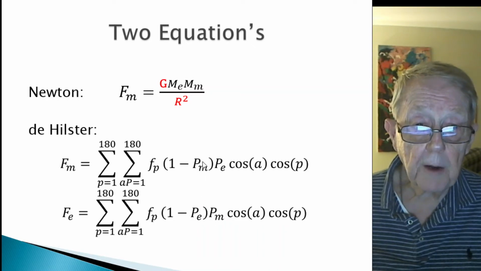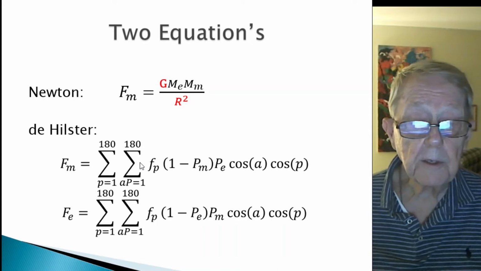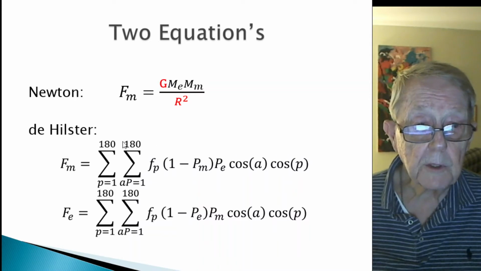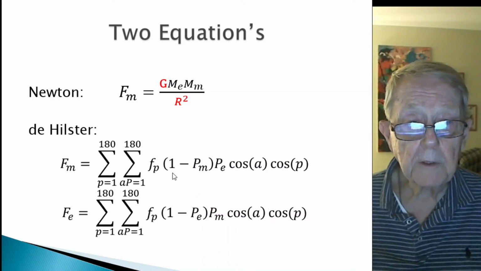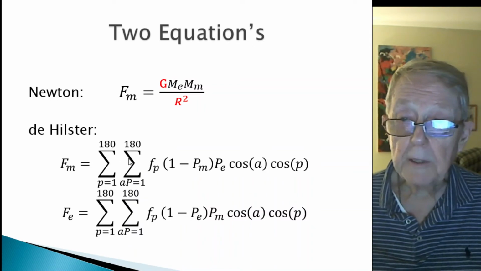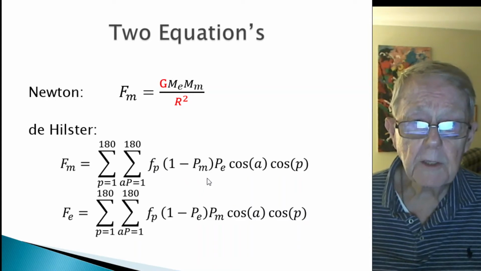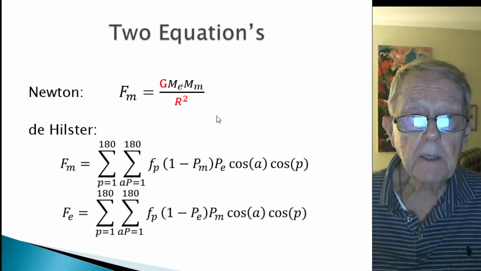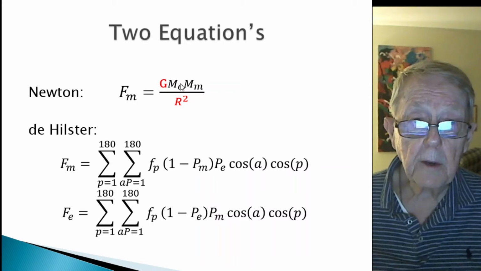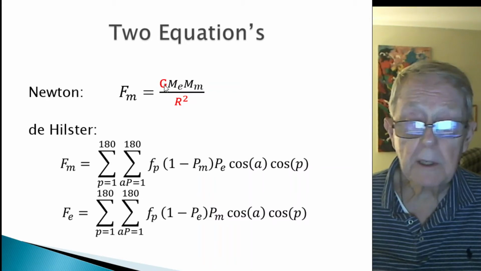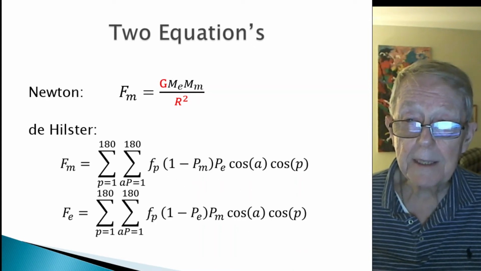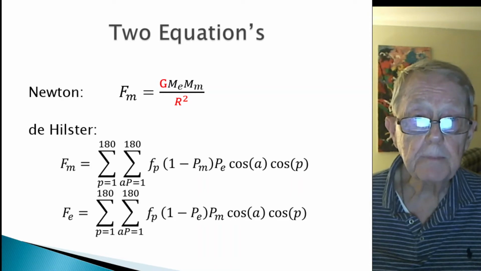There's the interaction factor buried in there, and then there's another constant which is not part of the equation, but it turns out that the number of paths, which this tells you how many paths, and this is the force per path. You multiply the force per path times the number of paths to get another constant. There are constants here, but it's not explicit. Point being, these are totally different equations. One based on Newton's statement of proportionality plus the constant, and clearly R squared. R squared doesn't appear in my equation explicitly. It is in the geometry, but not in the equation.